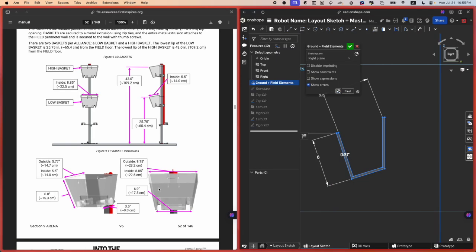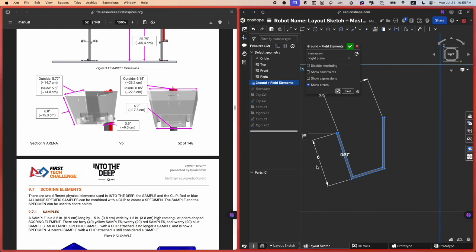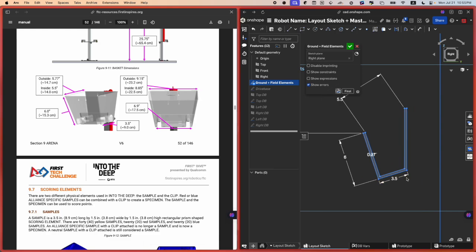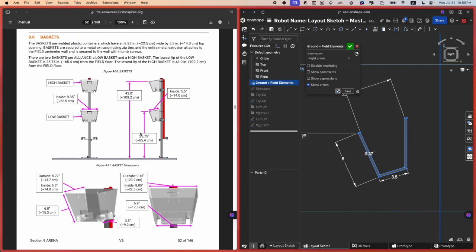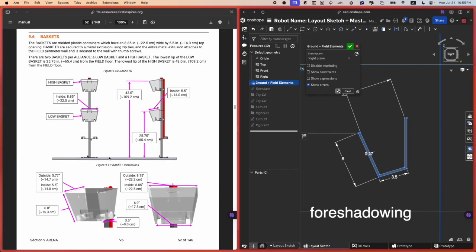Something like that. Does it tell me the dimension? Oh yeah, it does. It says 3.5 inches on the very bottom. So 3.5. Okay. And now I got myself a nice little basket. The only problem is that now this backside over here is not dimensioned properly. It'd be really funny if they do not tell me that dimension.